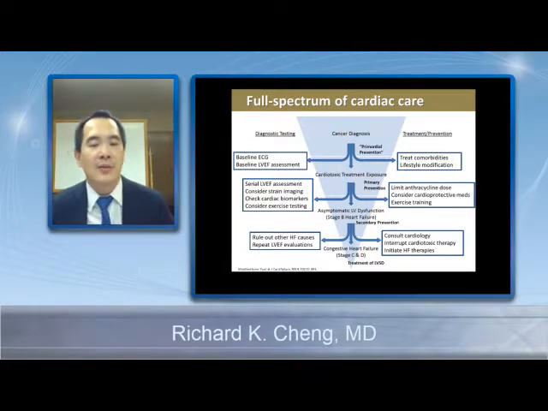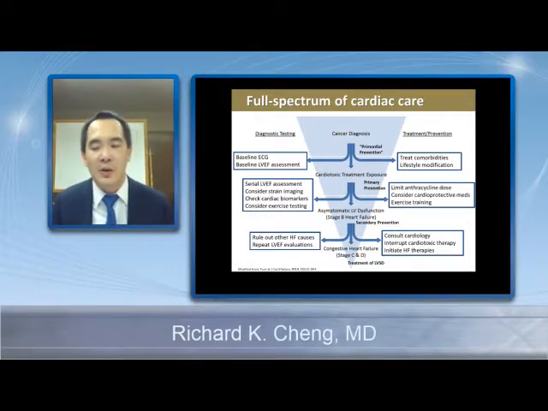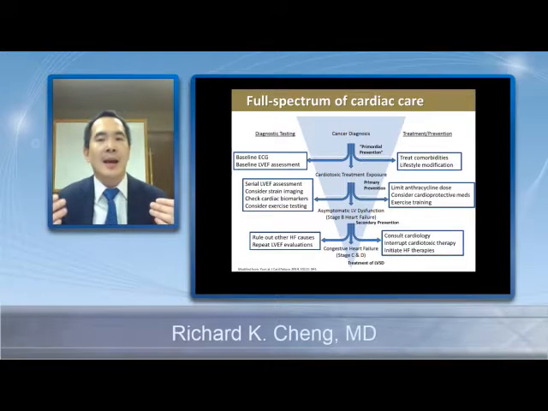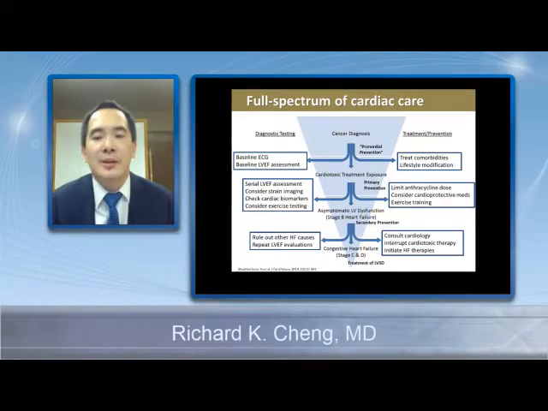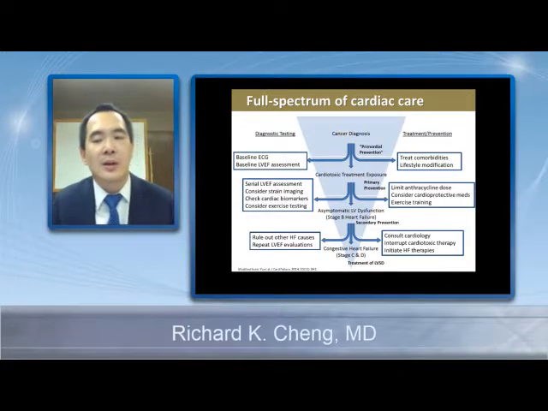Now your patient has LV dysfunction, or they have clinical heart failure, and you want to treat LV systolic dysfunction. So now you want to treat them based on the standard AHA-ACC guidelines. You want to rule out other causes of heart failure. You want to make sure they're not ischemic, and you want to repeat ejection fraction after they're adequately treated. In general, at this point, you should refer your patient to cardiology or to cardio-oncology clinic. You want to consider discussing with oncology, either modifying or interrupting their cardiotoxic therapy so that you can give them time to recover before re-challenging them. You want to initiate heart failure therapies with ACE inhibitors, beta blockers, or ARBs at this point.